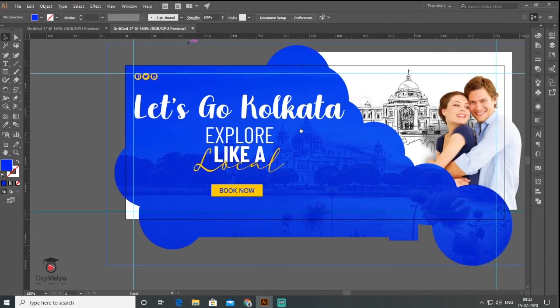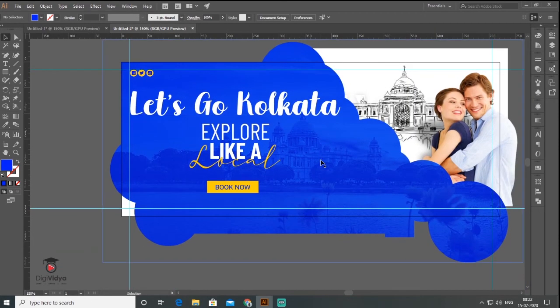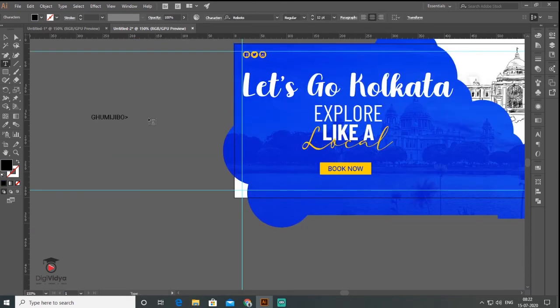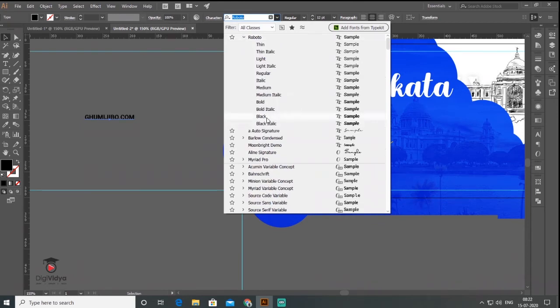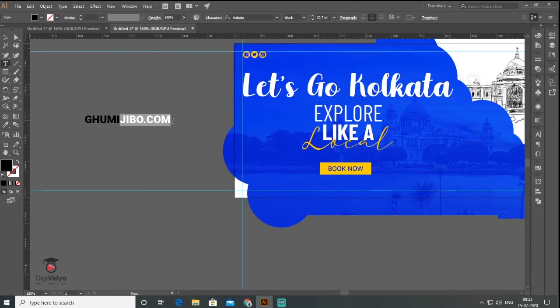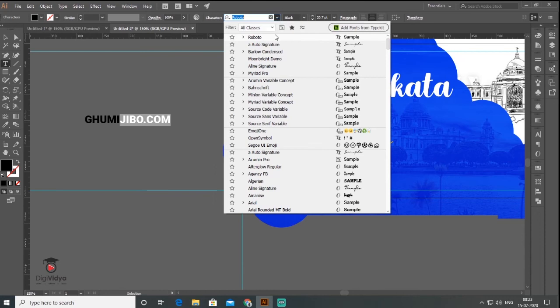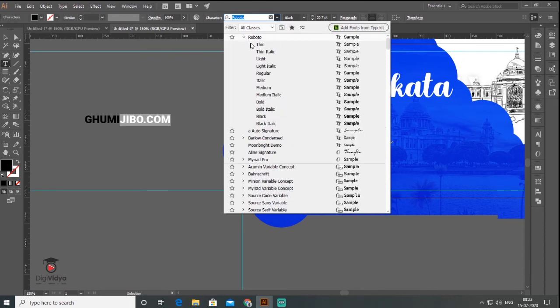So after making this, I want to name the company Digividya.com. So here I go to Roboto font. I use Roboto font. I need Roboto Black, and Jibo.com will be my regular font, right?